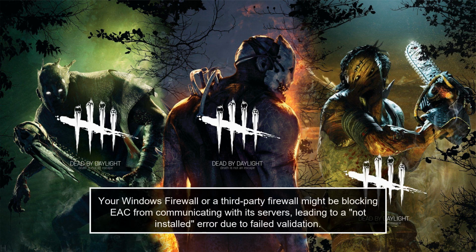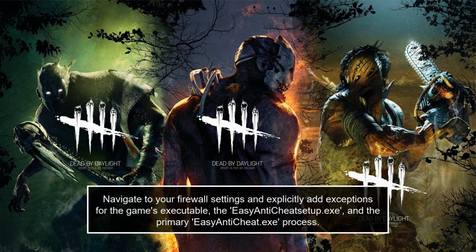Configure firewall exceptions for EasyAntiCheat. Your Windows firewall or a third-party firewall might be blocking EAC from communicating with its servers, leading to a not installed error due to failed validation. Navigate to your firewall settings and explicitly add exceptions for the game's executable, the EasyAntiCheatsetup.exe, and the primary EasyAntiCheat.exe process.